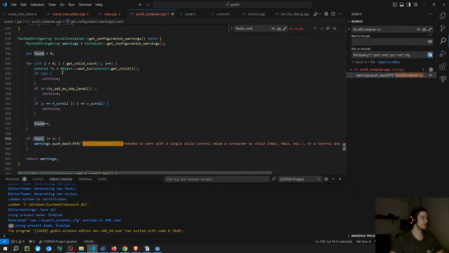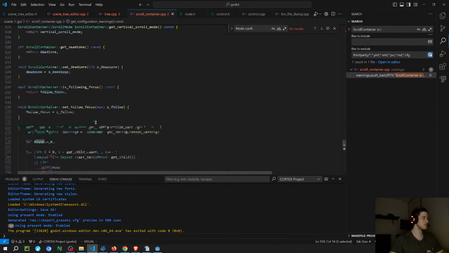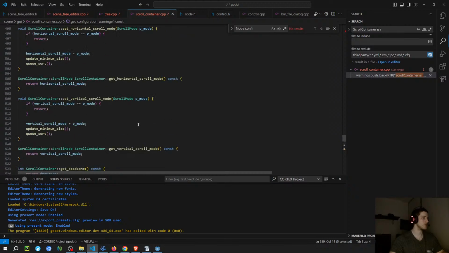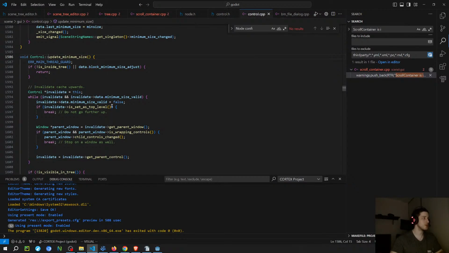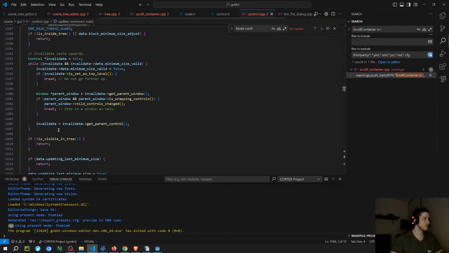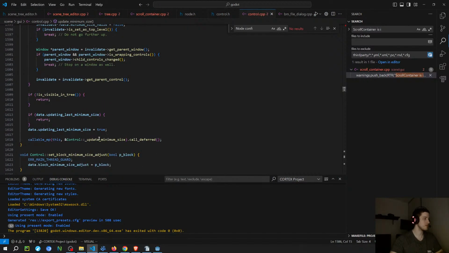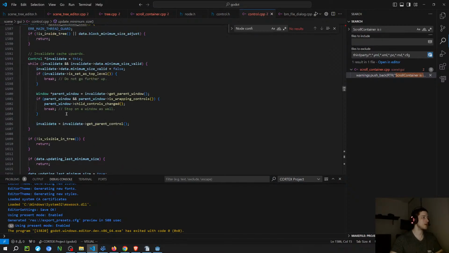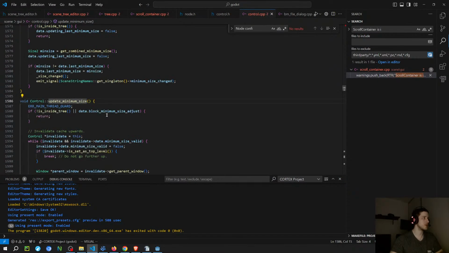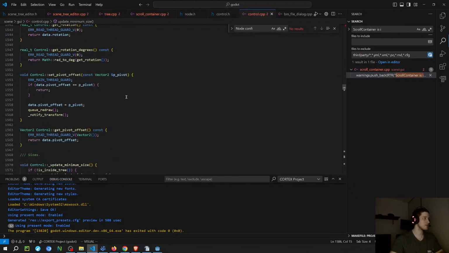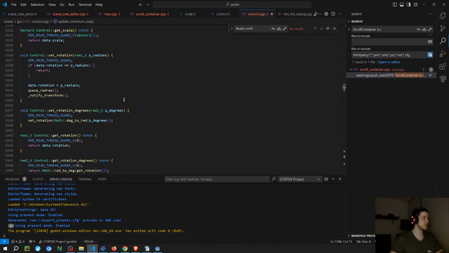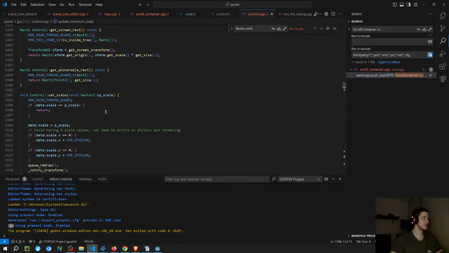So it doesn't have anything that is gonna be a clear show. And one of the questions is why does it need one child? And I think I should do this. I do remember there is a function here where it's gonna get the minimum size, I think. It's gonna do some calculation or something with the minimum size.